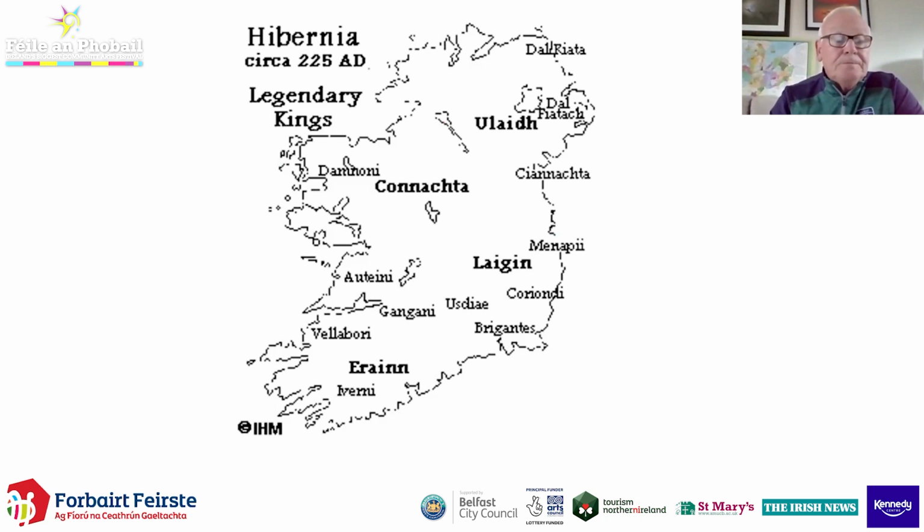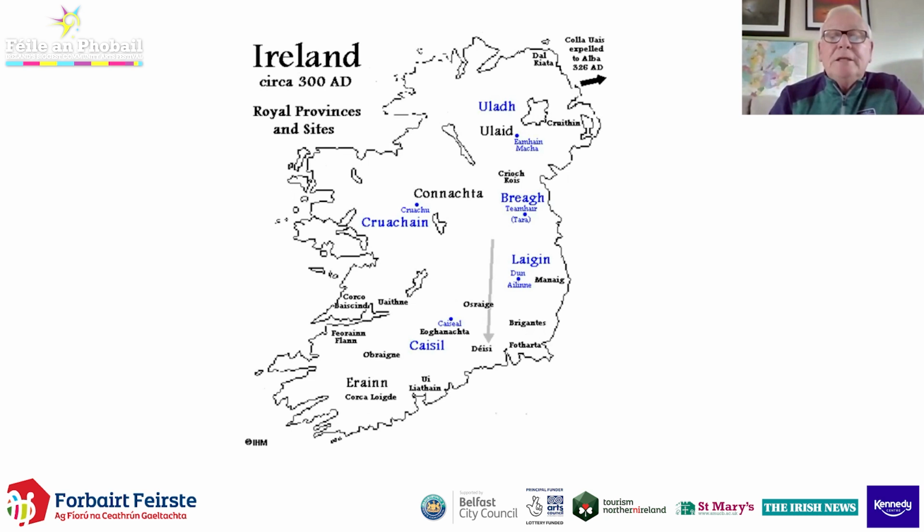Moving forward into about circa 300 AD, these are all the royal seats and provinces. So the most important one for us is the site of Eamhain Mhacha, which sits just at modern Armagh, below the shores of Loch nEathach. We have a group called the Collas, who are expelled out of Ireland to Alba, or Scotland, the White Country. And they will return again and again throughout history as the Lords of the Isles and their descendants.